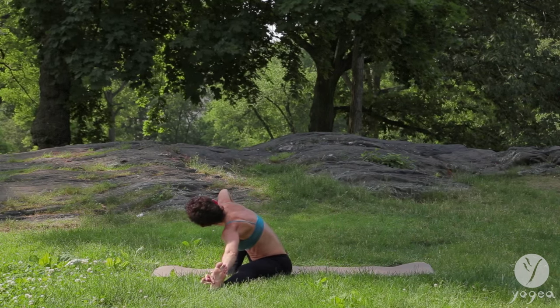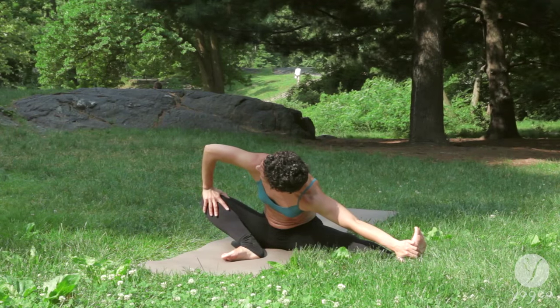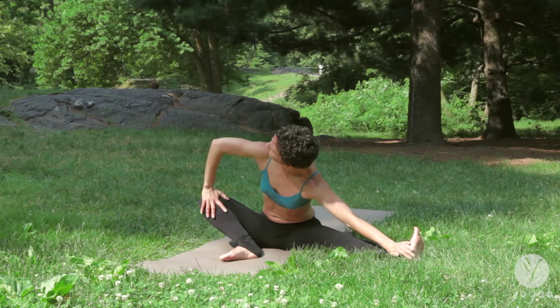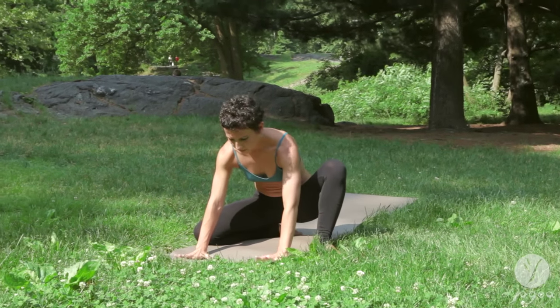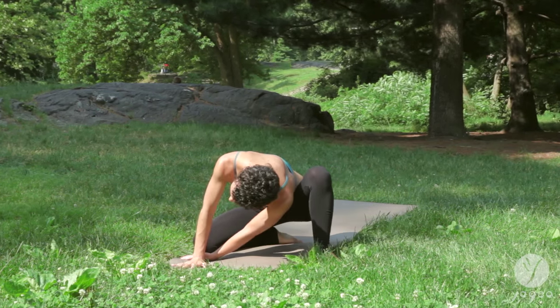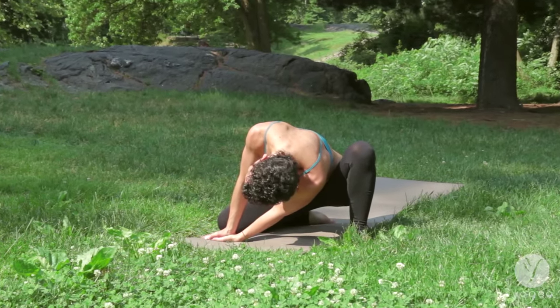Press the right hand to the right knee, left hand to the left heel. Twist your gaze to the right. Open the hips. Gently press your hands towards the top of the mat. Your left knee is bent into a side lunge. You're resting into your right heel. Press both palms together and twist your gaze to the right.